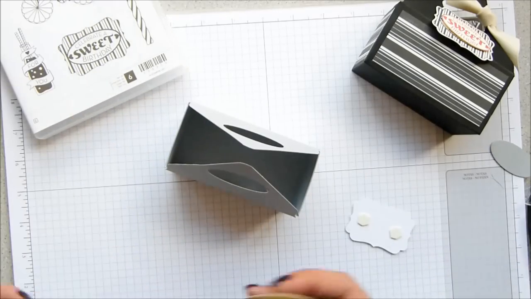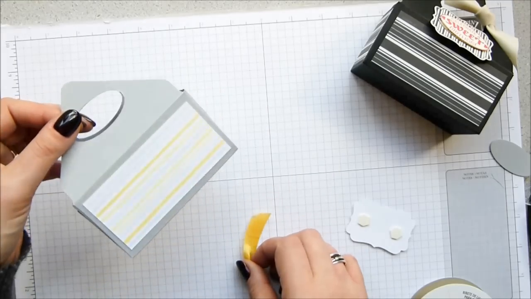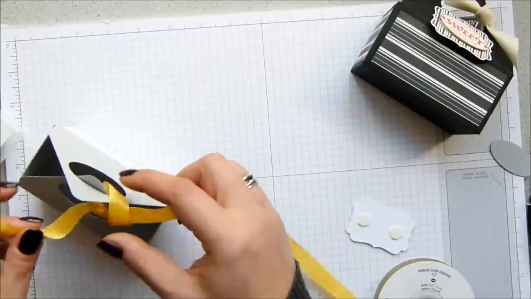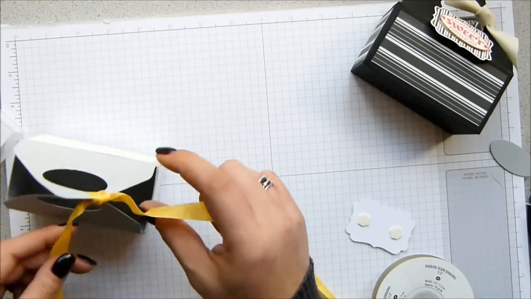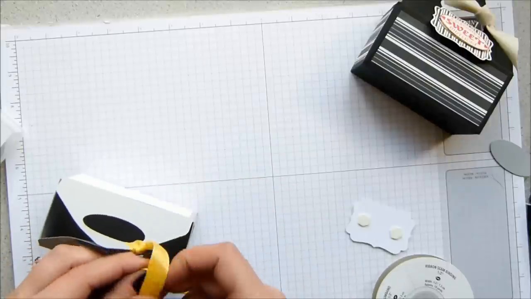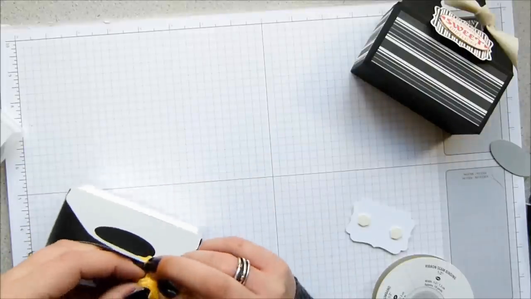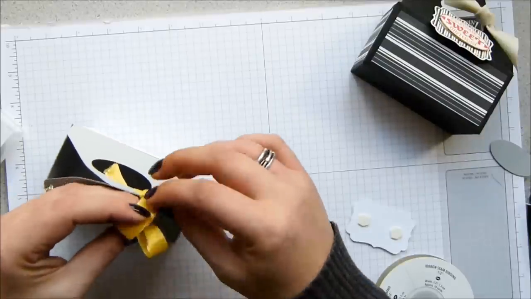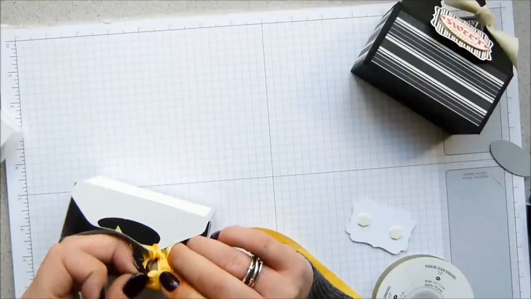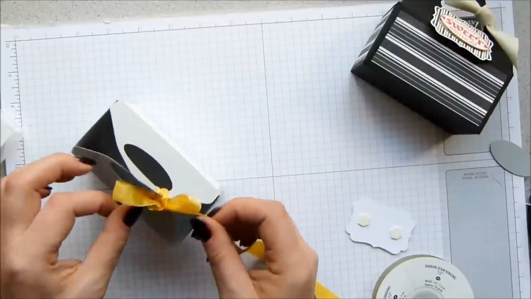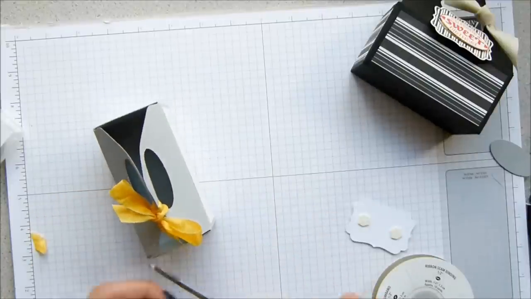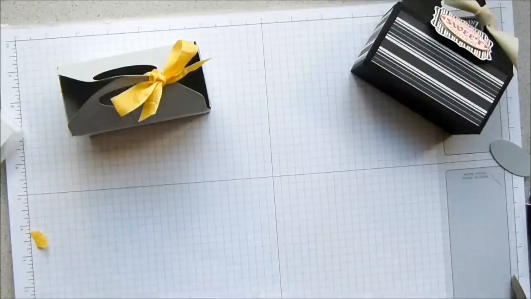So when I've tied this up, I can pop that on the front. So I've got Daffodil Delight ribbon this time around. And tie it on. And if you can manage a bow, go for it. I'm going to do my best. What is it with me and bows? I cannot do them for love nor money when the camera is rolling. I really can't. That's not bad though. There's my big scissors. And then this can now go on the front.